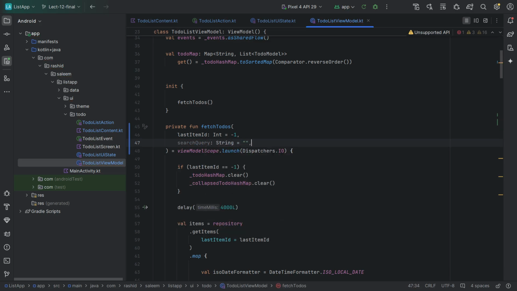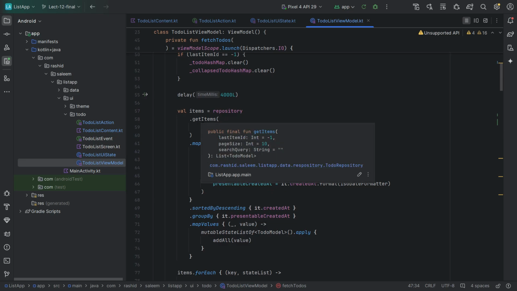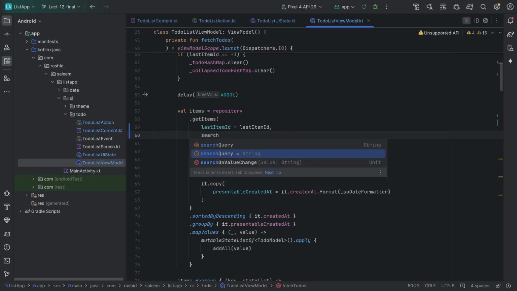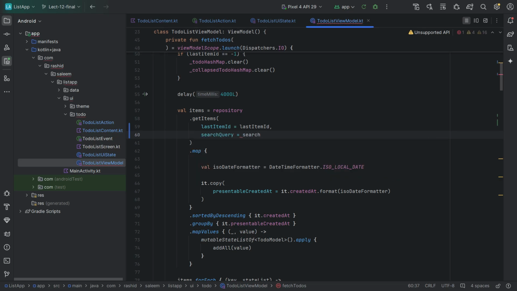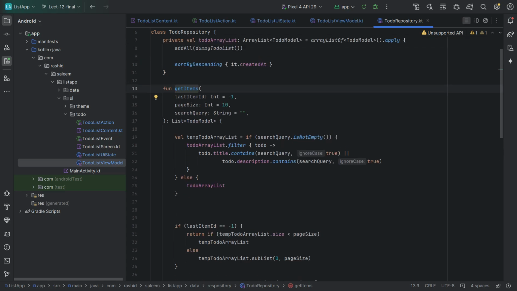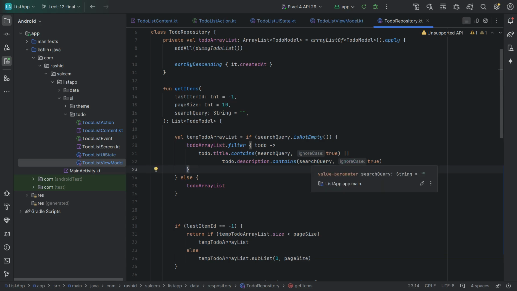By default this will be empty, and we pass it to getItems, which is a method from the repository. In the repository, this getItems is taking the searchQuery parameter. This code has some modification, which will be available in the initial code. Mostly, if we are fetching data from the network, this logic will be implemented on the backend side.